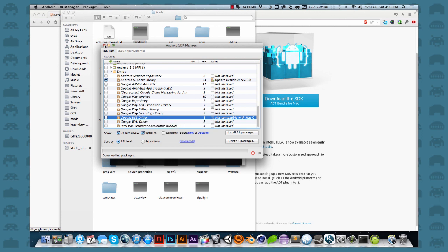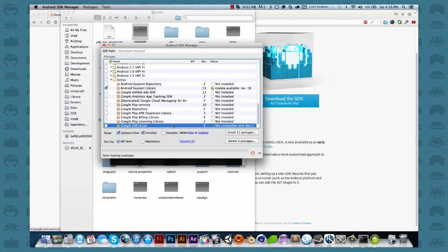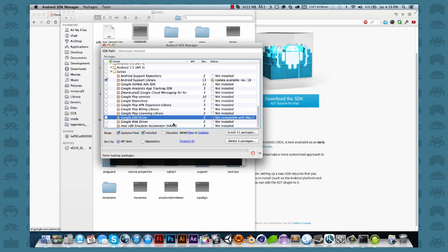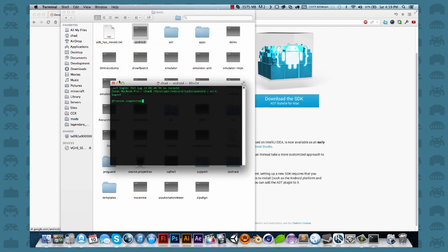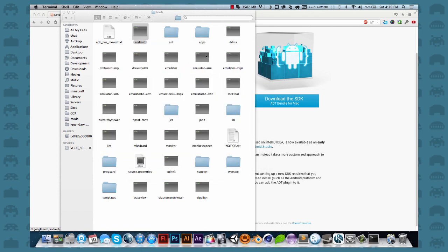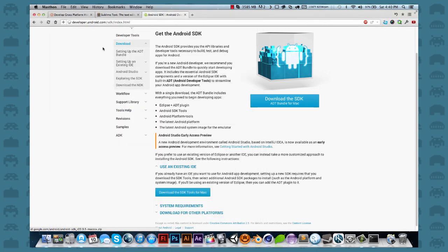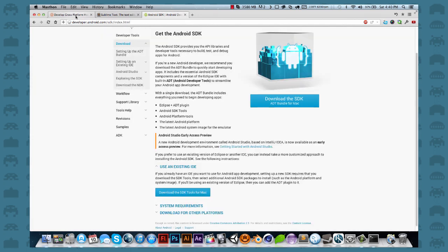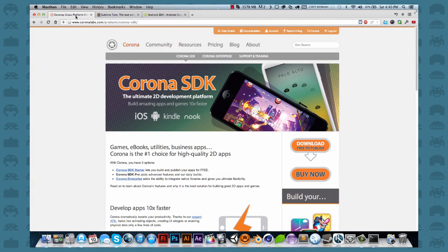So after you're all done installing all that stuff, and if there's anything that I've missed, I will check the description. I will have anything else if I forgot anything that you need in there. Alrighty, so after you've done and installed all that stuff, you can close that. You don't need to go through any of this stuff. This is all fine. So we can pretty much just close that now. And so you have your Sublime Text IDE. You have your Android SDK / Xcode installed, and now you got to get Corona.